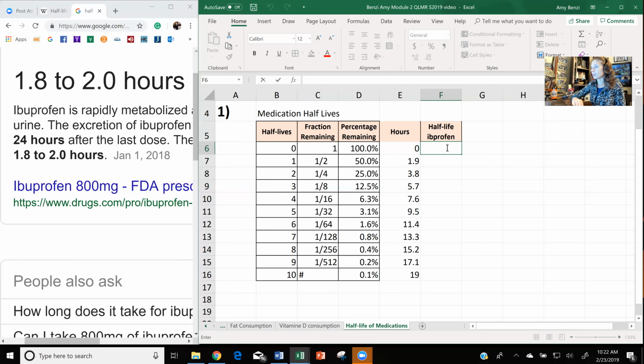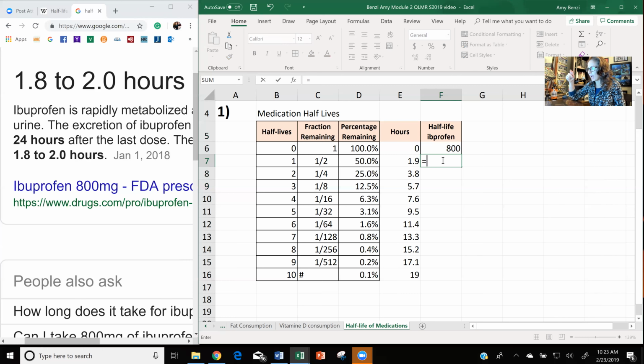So let's have a look. We're going to start off here with 800 milligrams. So we know at 0 hours we have 800 milligrams inside of us. And then for our half-life, well, half-life is very intuitive. It is simply half of the one above. Over here on these, I'll just show you guys. Over here, I used the one above divided by 2, right? Well, this is the same thing. I'm just going to do it different to show you.